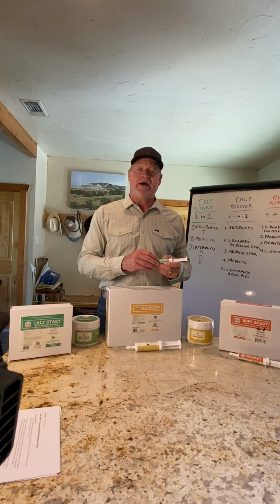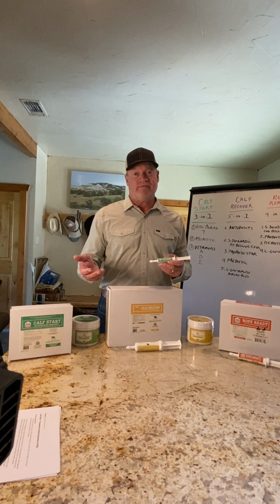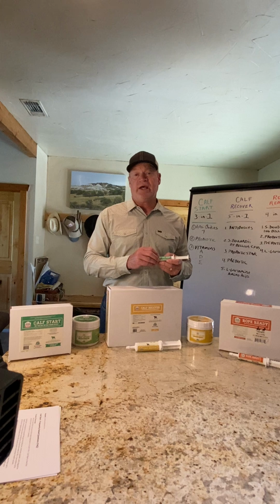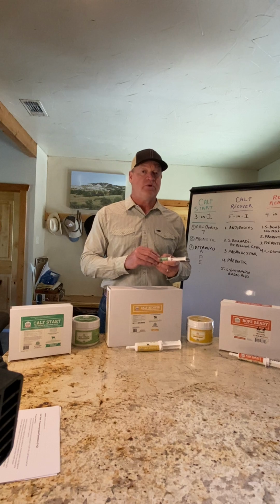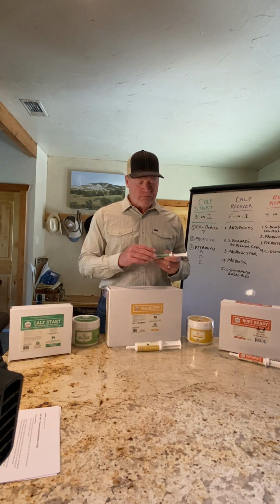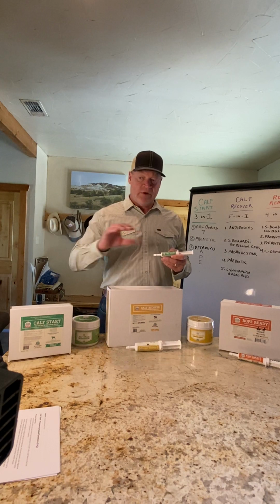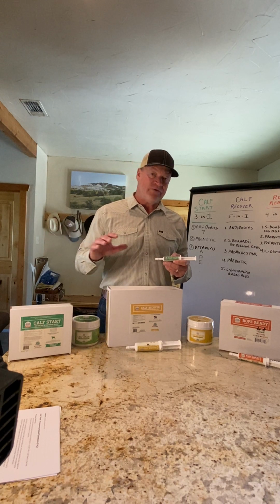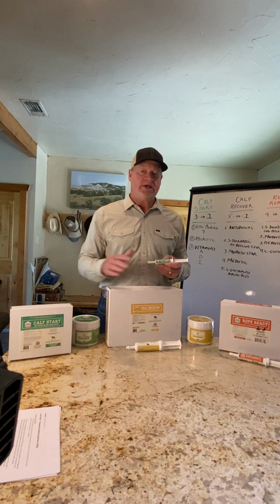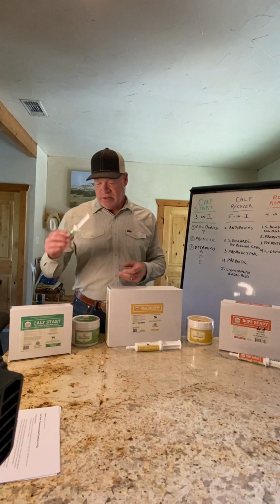And then the vitamins A, D, and E are very essential for baby calves, and they're typically deficient in those 3 vitamins, especially vitamin E. We use a natural vitamin E because natural vitamin E is 3 to 4 times more accessible to the body than a synthetic vitamin E. And the reason that vitamin E is important is that the mothers have just a difficult time transferring vitamin E from their body through the placenta into the baby calf. So it's really healthy to supplement that natural vitamin E. So that's what's in the Calf Start.